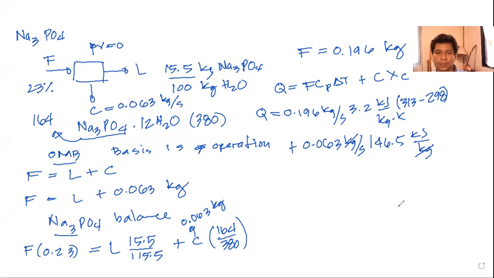Okay, so just solve this. Solve it for Q. So 0.196 times 3.2 times 313 minus 298. I make it a point to calculate even though I already have the answer here. I still press the calculator so I can check if what I wrote for you is correct, and at the same time so the discussion doesn't go too fast, so you can absorb it first. So get a calculator. I'm getting something like 18.64.